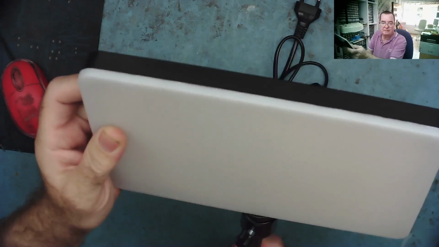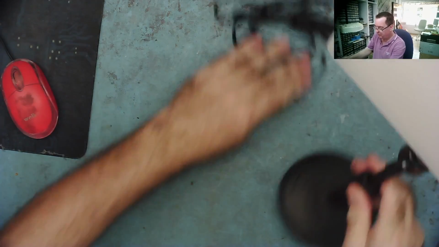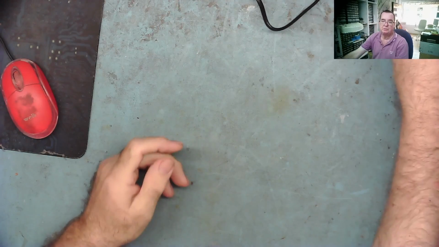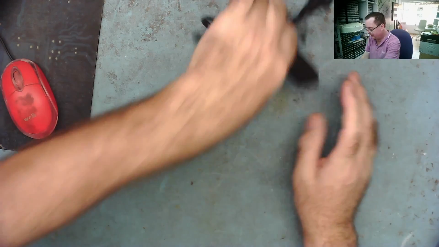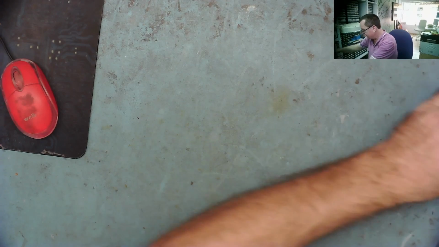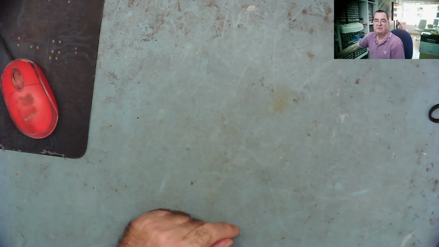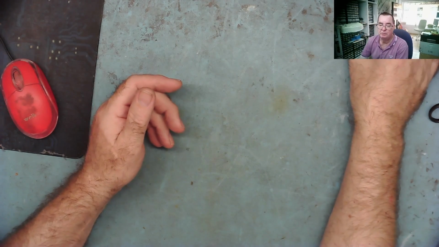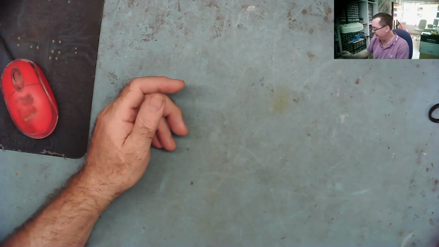I think this actually is very bright. I did plug it in to see if it was working, and it certainly kicked out a lot of light. So I'll just put this just off the shot there. I will plug this in and let's see. So you'll either see this illuminate me, or you will see it illuminate the bench.